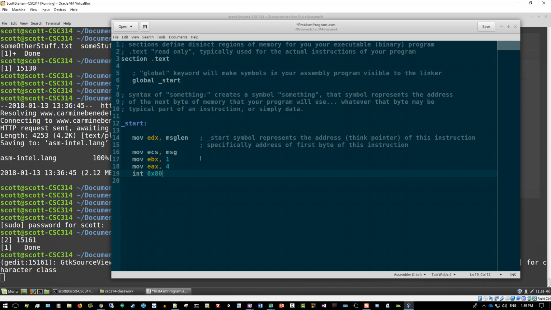So let me add a little bit of context here. Move instructions copy data to and from memory and/or registers. And registers are going to be particularly the new concept here.